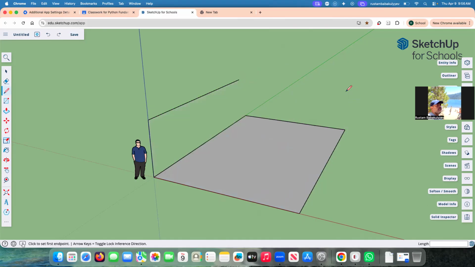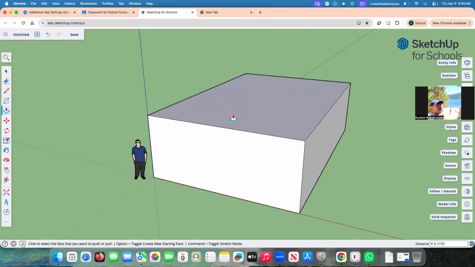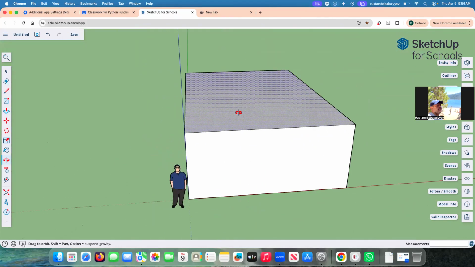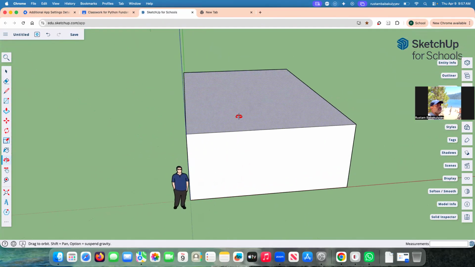Instead, what we want to do is use push pull. For push pull, you just raise the wall like this. So that's the base of your house. Again, I'm going to use the orbit tool, letter O. Okay, orbit around it, you see? It's a matter of practice. Please try to practice a bit at home. So this is my house.